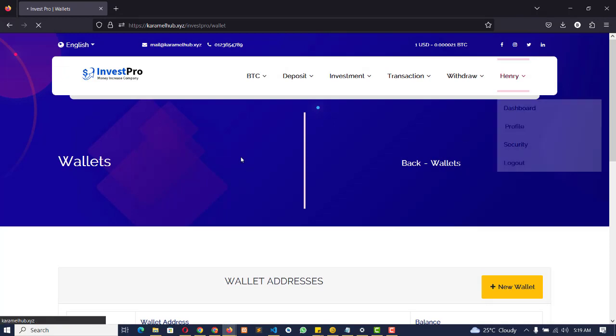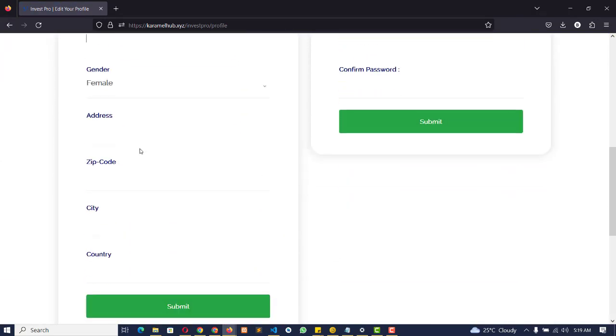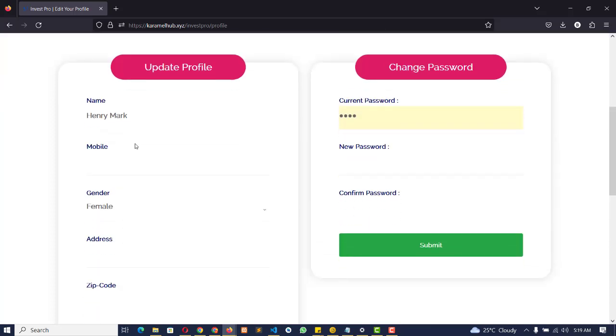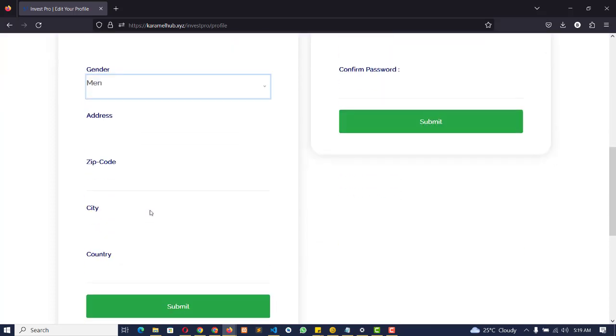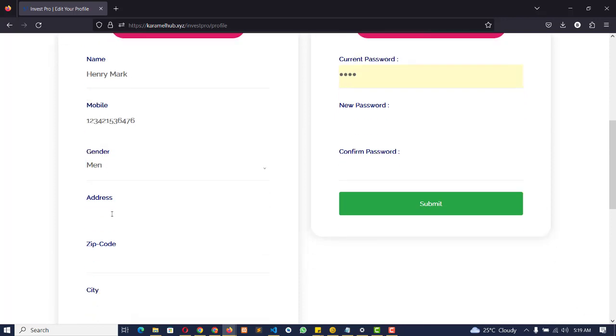So when you go to profile, this is where you edit your basic details. So put in your basic details. I can put a mobile number, put an address, and say 234 Mount Avenue.